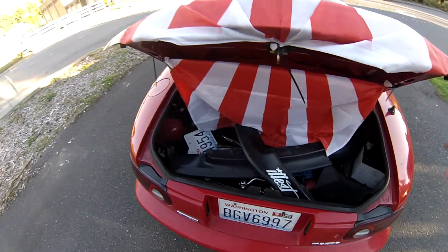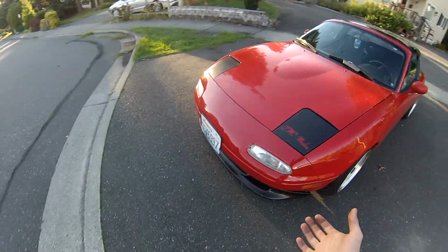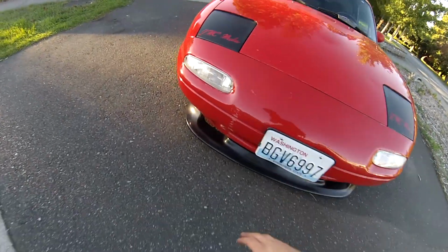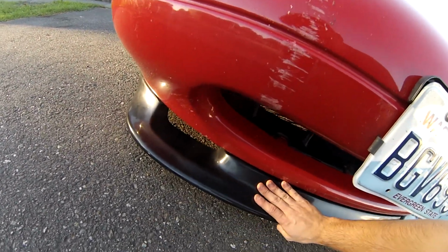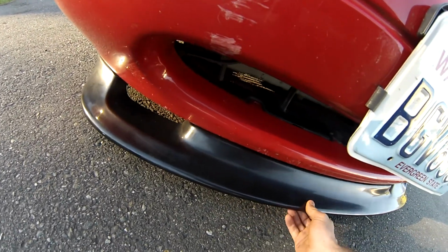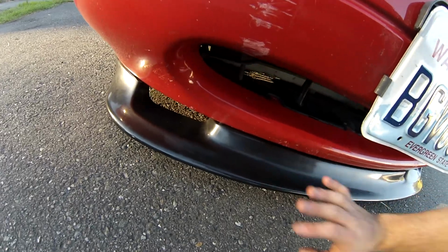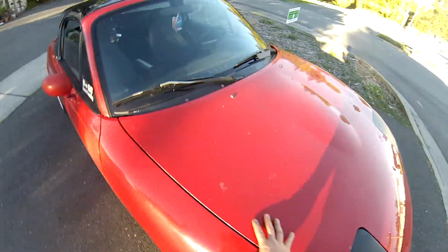And my buddy Eli, who I met at school, said that he had an extra lip that he didn't need. So I put this one on about 10 minutes ago. And it looks a little bit cleaner. It's still super jank. It's just zip tied on there. This isn't the final fitment of how it's going to be on here. It's just going to be super jank for a little bit. But it's good enough because it's Any Cars, Any Lifestyle tonight, and I wanted a lip on the car because it looks significantly better.